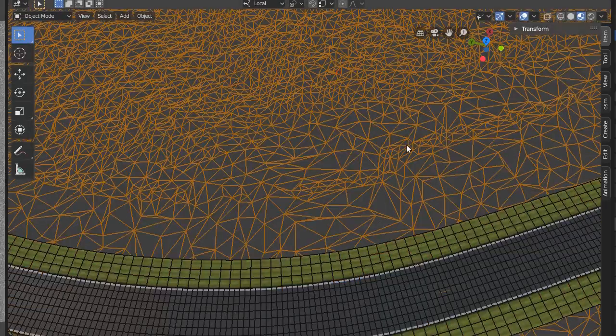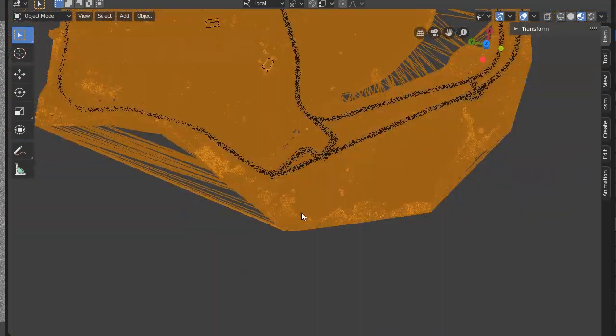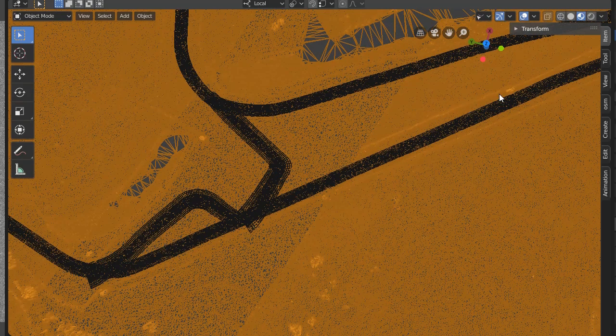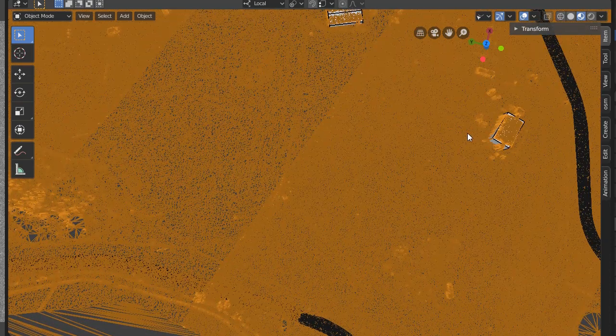Hopefully with the next update, I will try and do a run through of actually doing this, going into the LiDAR data, breaking it up into areas, and using the sculpting tools to smooth away details I don't want, like things such as these walls here, the pit walls and so forth, and also simplifying the mesh.